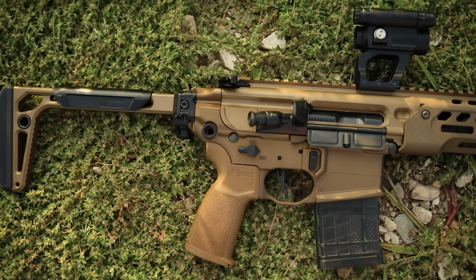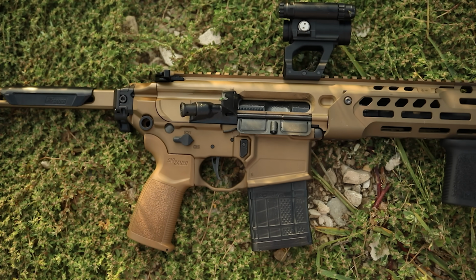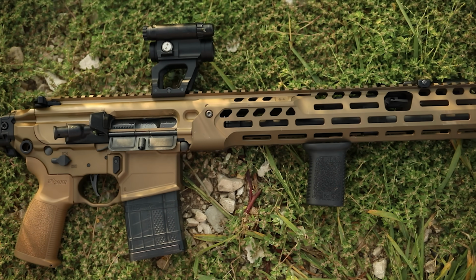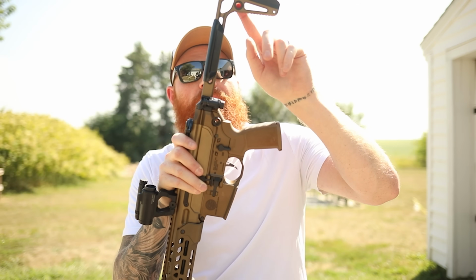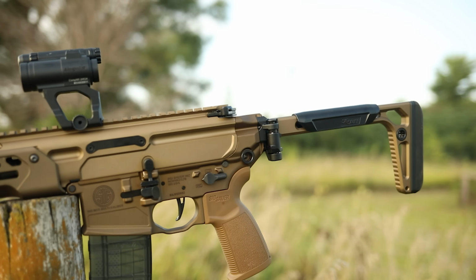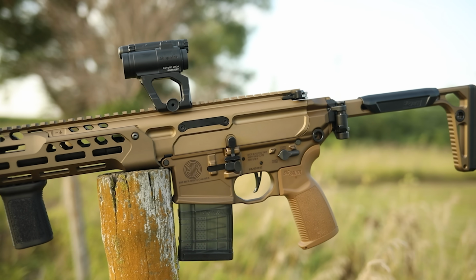A lot of times, if you're gonna be running your rifle slung for long periods of time, sometimes you want it out of the way. If you're gonna store it in a small space, you want it out of the way. I get all that. QD mounts in the stock and QD mounts on the back of where the end plate would be on an AR.